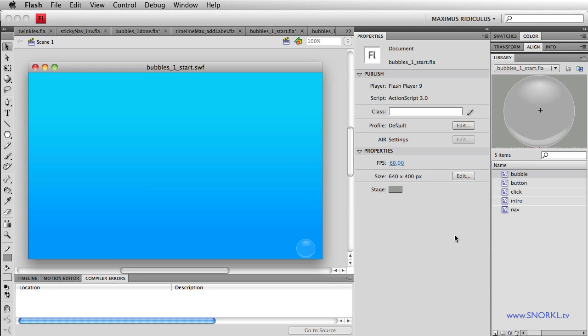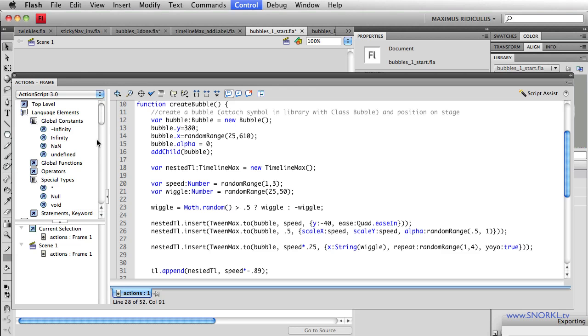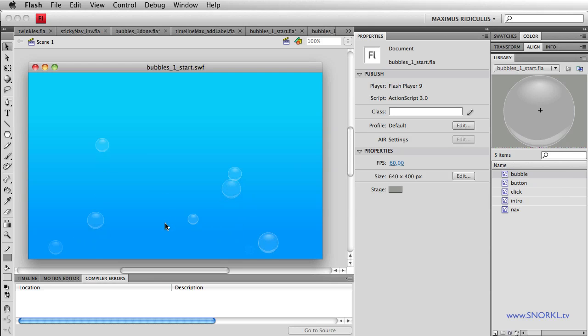All right, so let's test this out. And what you might see is that some bubbles are just simply wiggling more than others. Others are going to start their path going straight up, maybe a little bit sooner, but we definitely have a lot of random wiggle in here. Okay, so one more time, let's just take a look at that. Very cool.